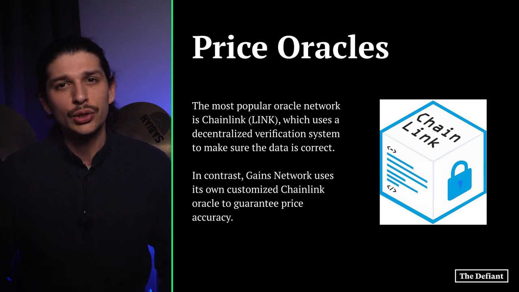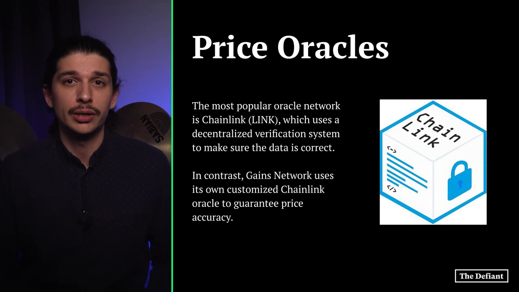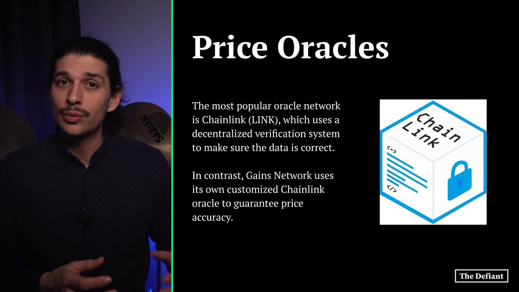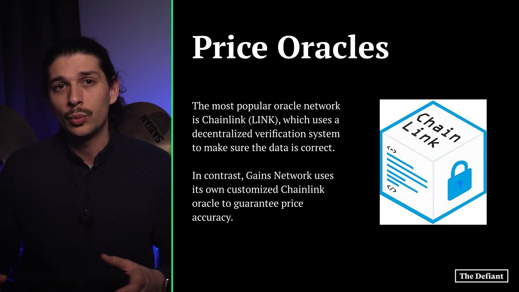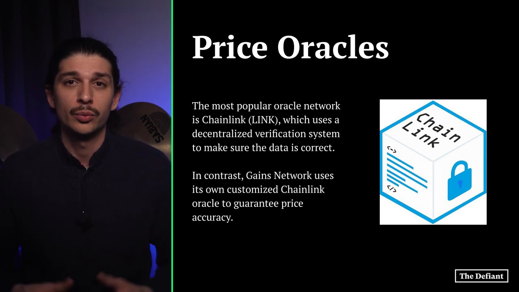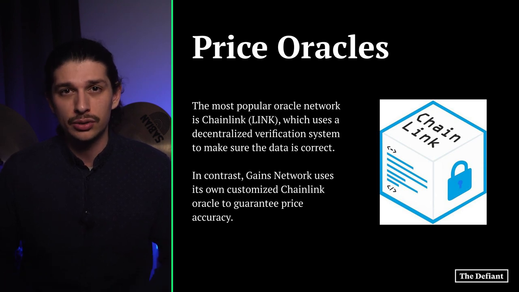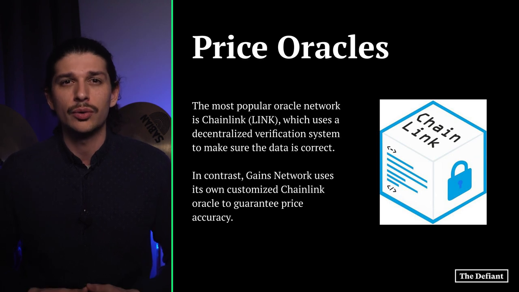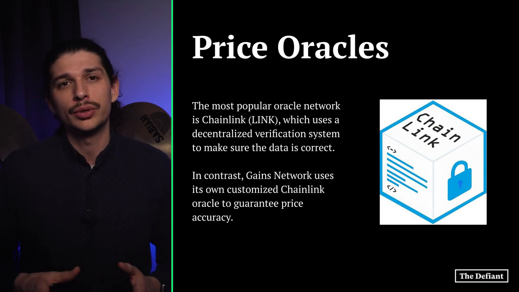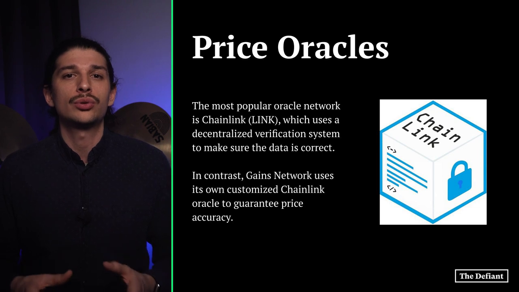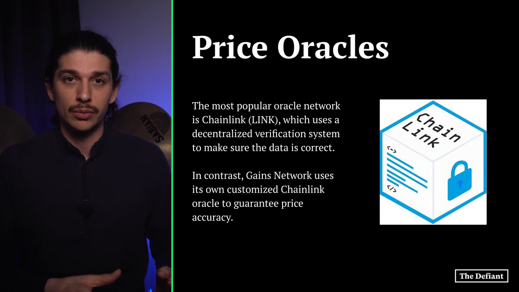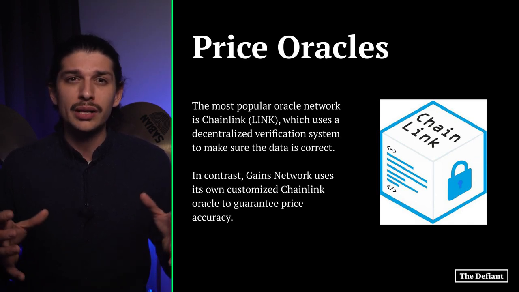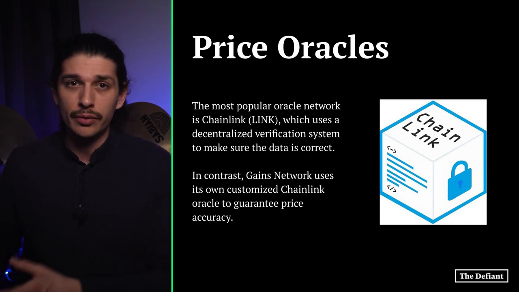Now, Gains was initially launched on the Polygon blockchain, but we really saw the impressive uptick in user count around December and into the new year when Gains deployed on Arbitrum, which, as we know, is a layer 2 scaling solution for Ethereum, which proved to be the catalyst for Gains' recent growth. Ihsan Baydani, a Gains contributor, said that the protocol's oracle network also played a significant role in the recent momentum. The project uses customized Chainlink oracles, which provide pricing data for on- and off-chain assets.